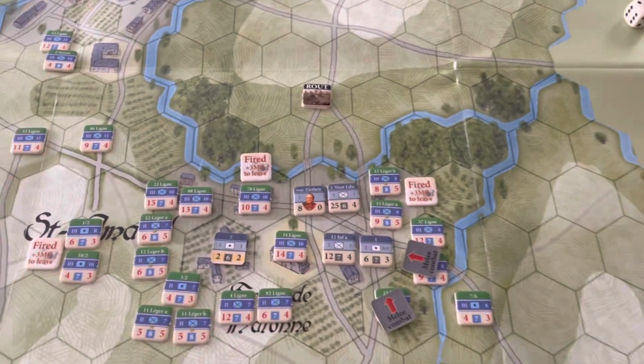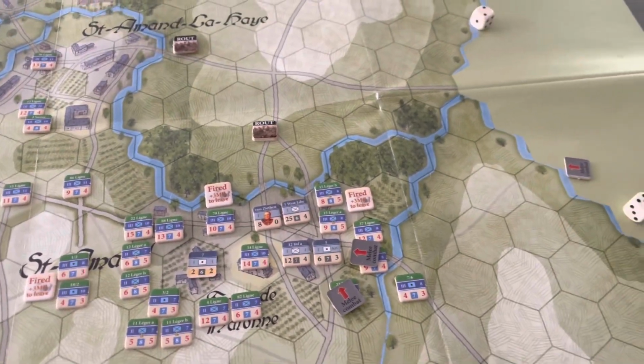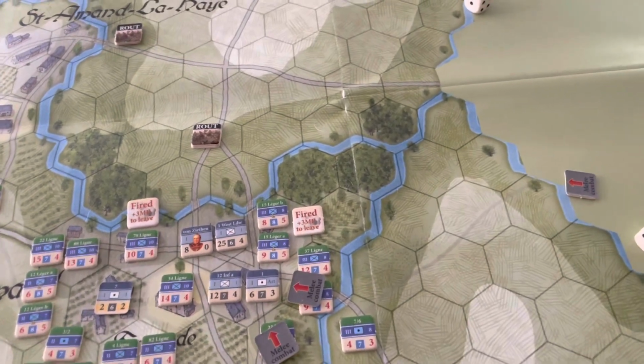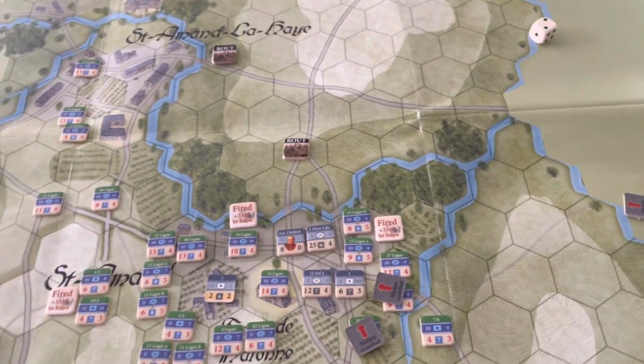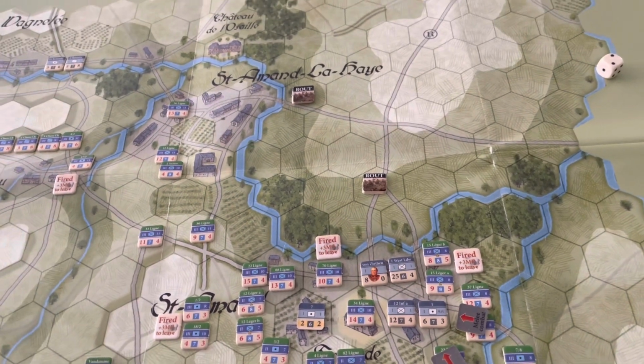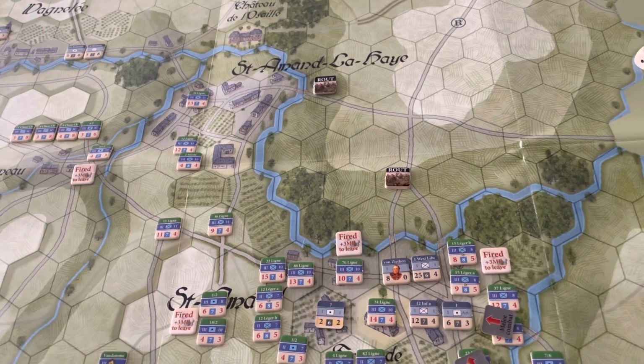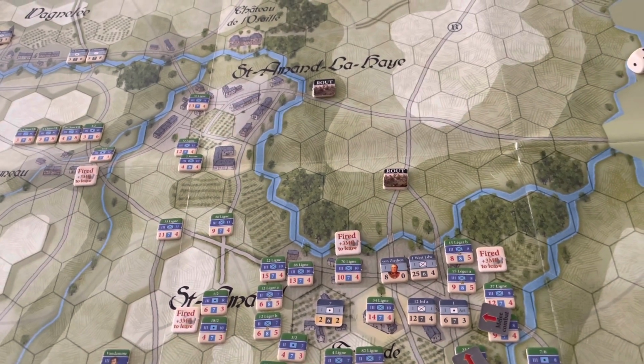And we roll a 7. Both sides have to take a morale check. Let's check the Landwehr. They roll a 7. That's a morale failure. Now, we've got a difficult question. We can take a step loss and stay in the square, or we can retreat. We will have a little think about that.